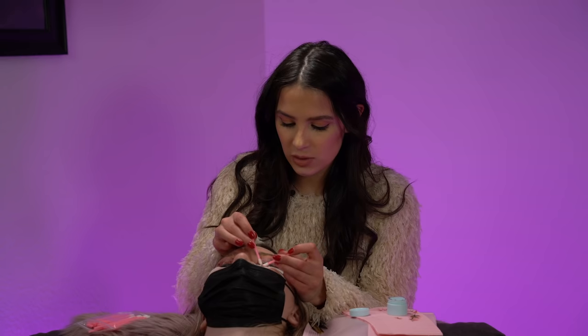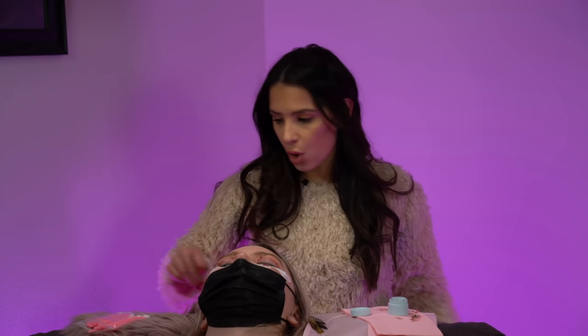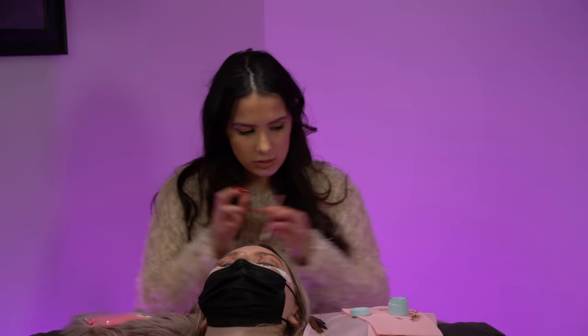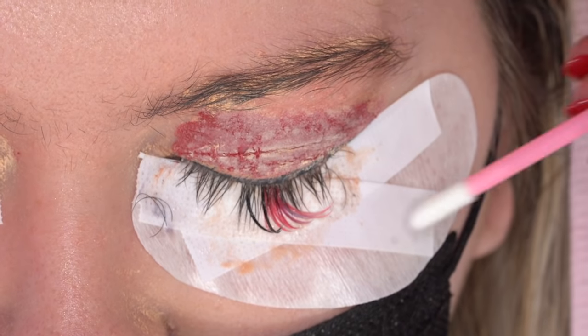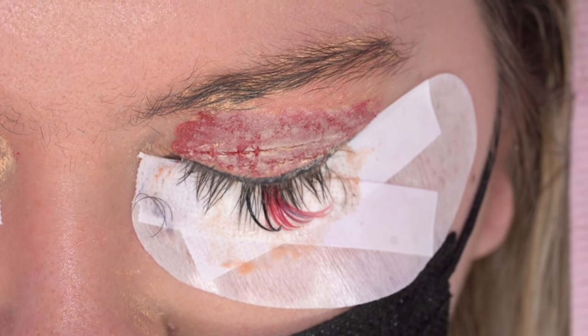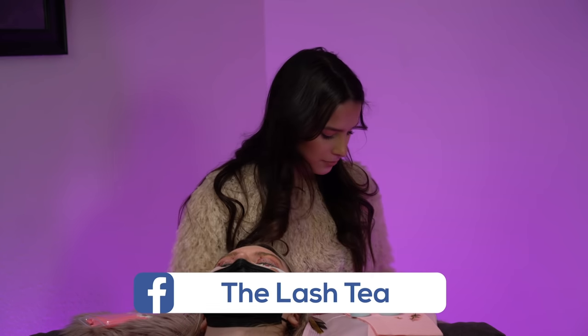So what we can do is apply just a little bit more. We don't need too much at all. There's only a few left on here, so we'll just use one little wand. We'll just apply right at the base. We're gonna let it completely soak in a little bit more and we'll go to this eye in the meantime.